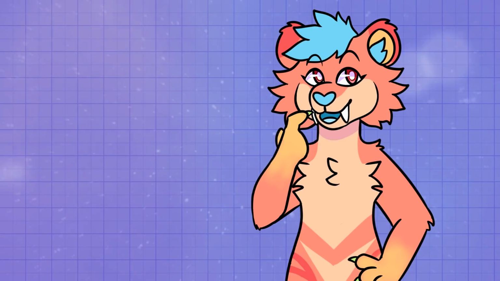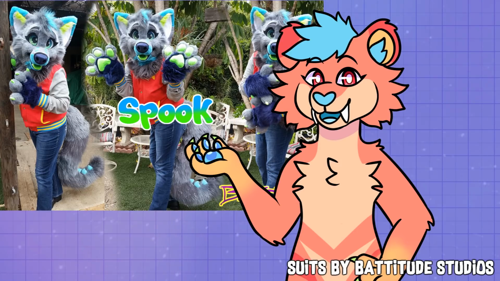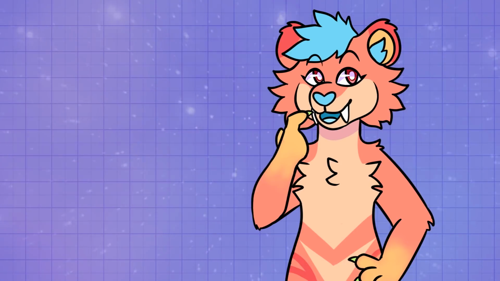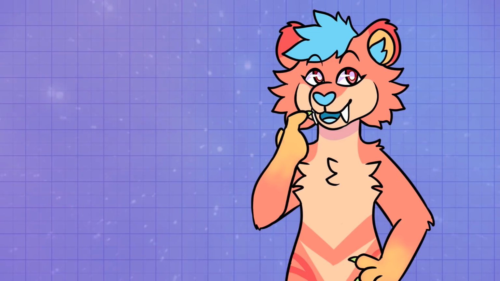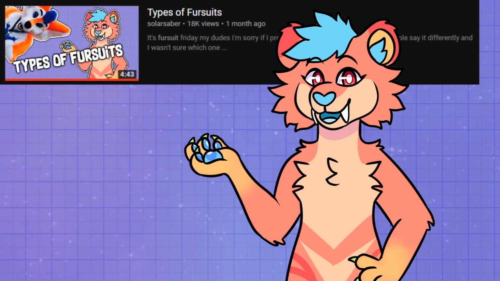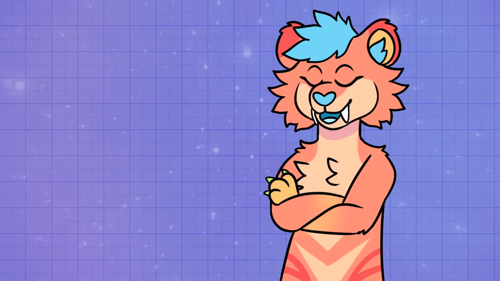Before you commission a fursuit maker, make sure you know what type of fursuit you want. Not only will this save you trouble in the long run, but it'll help you figure out how much money you need to save up. Most makers offer partial suits, plantigrade full suits, and digitigrade full suits. The price of each depends on the maker you choose, but it'll always be at least $1,000. If you want to know more on the different styles of fursuits, make sure to check out my types of fursuits video.